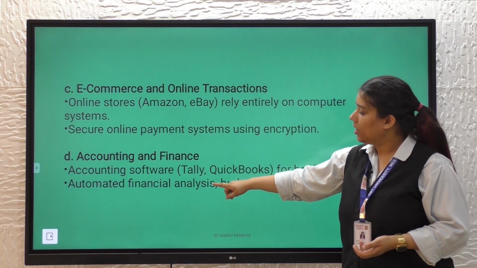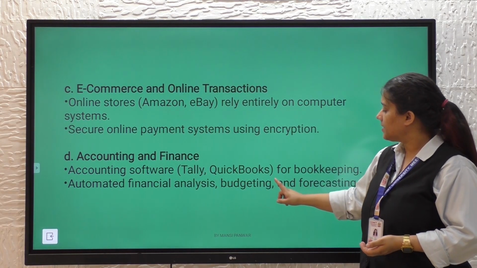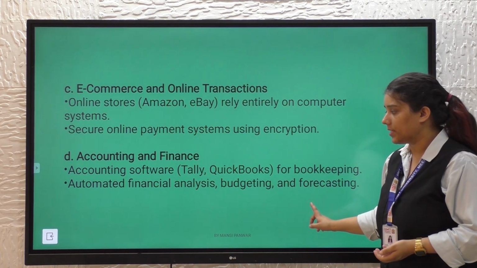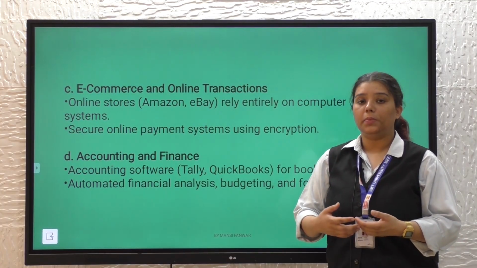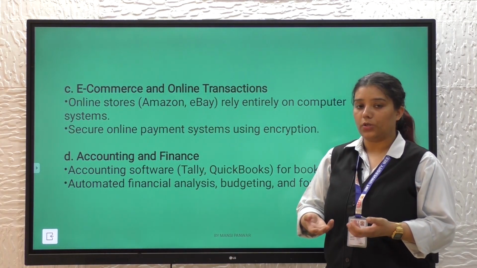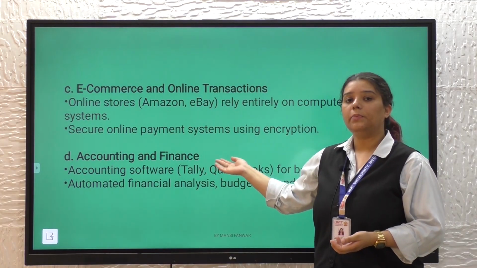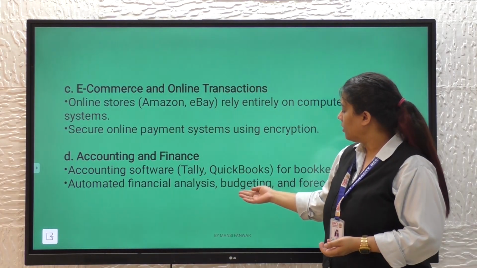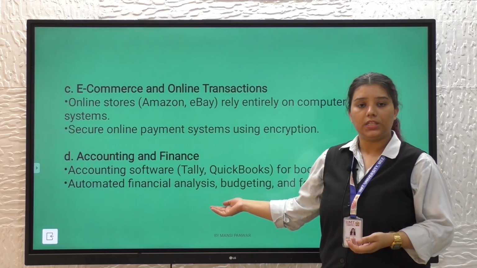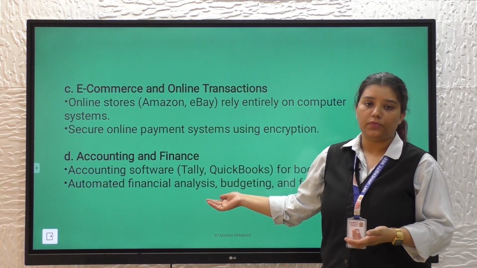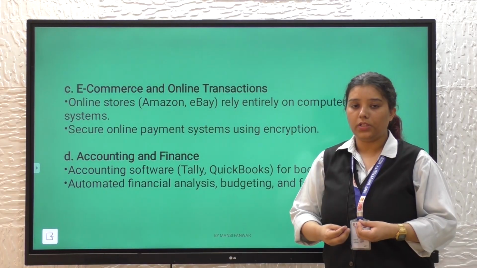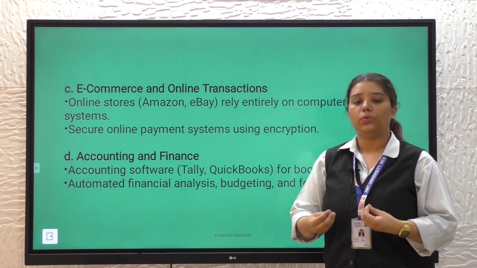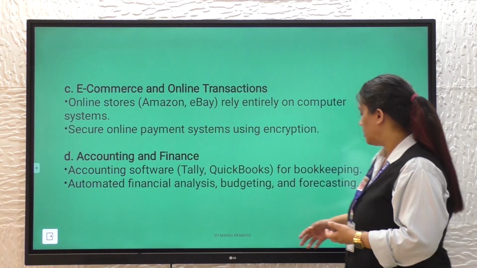Next up we have automated financial analysis, budgeting and forecasting. So the analysis of our finances will be automatic using computers, because these software have some inbuilt functionalities, and we can also perform budgeting without human intervention. I'm not saying completely without human intervention, but it will require minimum human intervention.